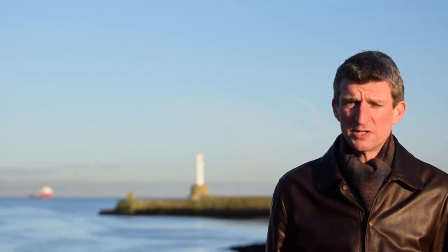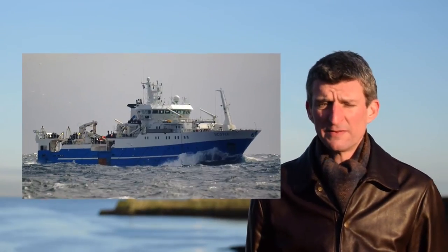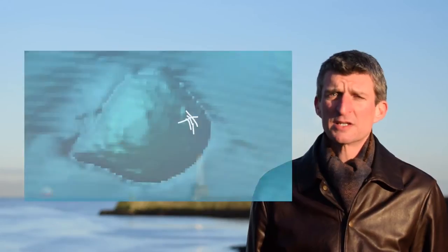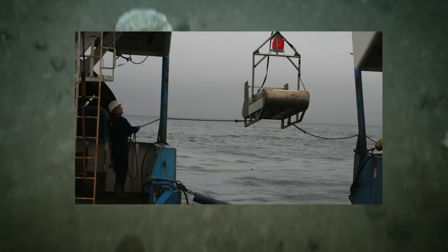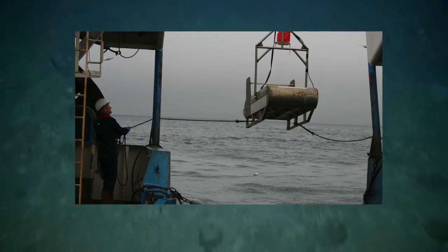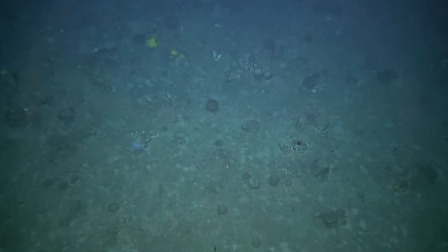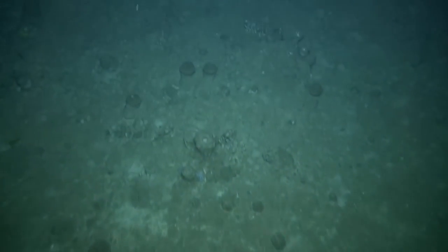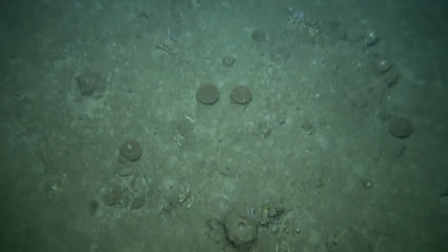This year the Scottish Government designated Rosemary Bank as a marine protected area, and this September scientists from Marine Scotland set out aboard the research vessel Scotia to survey the area, with the aim of discovering and mapping out the species, habitats and ecosystems of the Rosemary Bank. At depths of between 1,200 to 1,500 metres, we deployed a camera that flies over the seabed recording what lies beneath in high definition video. We had never surveyed to these depths before, and it took nearly an hour for the camera to drop down through the water column until at last the seabed came into view.